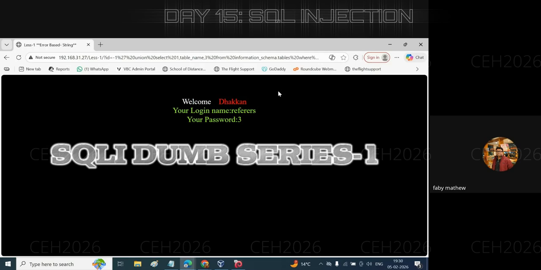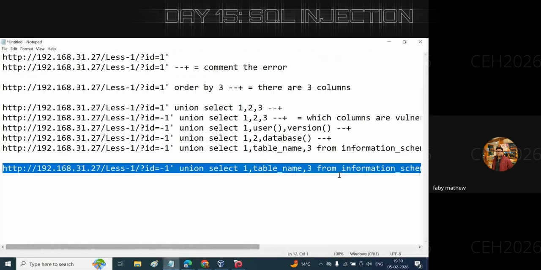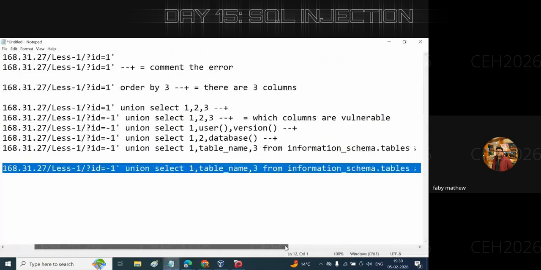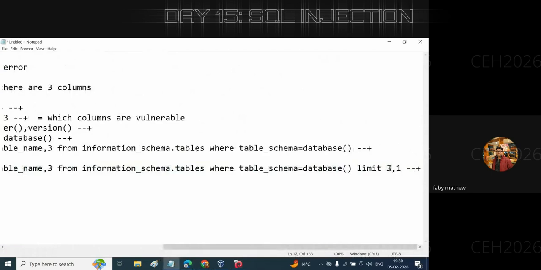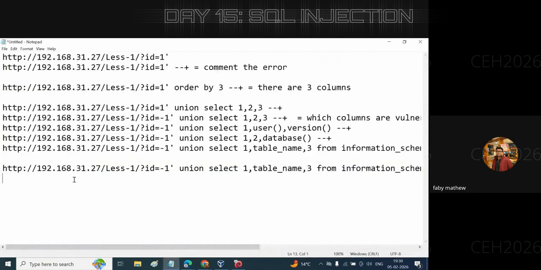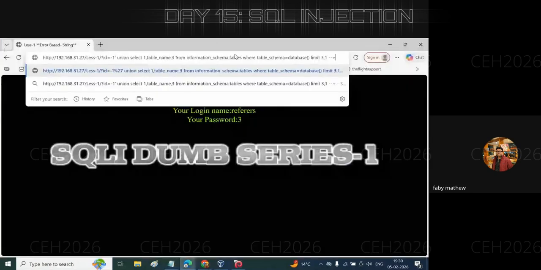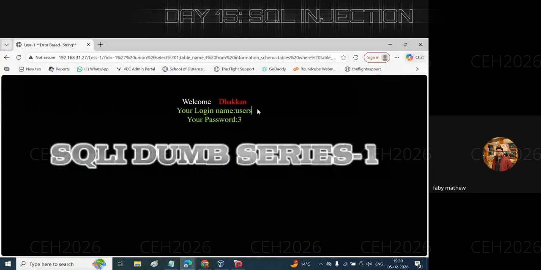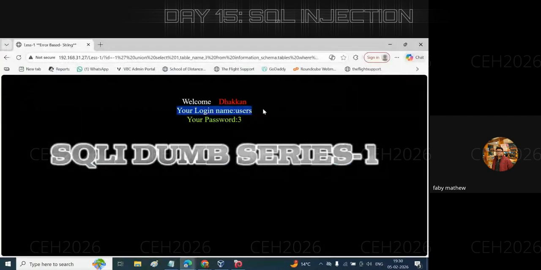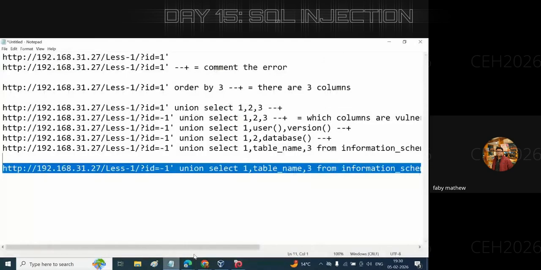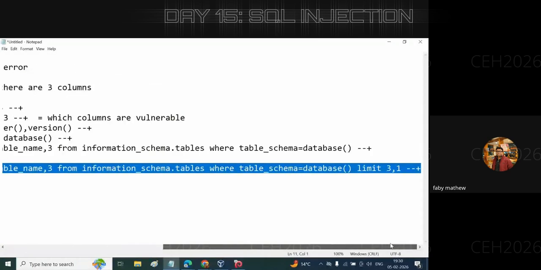Tell me. What do you think? Users. Okay. So in the third table, that is users, the information is there.